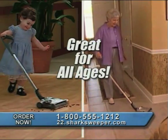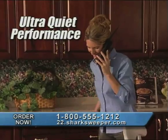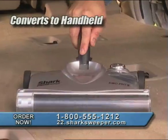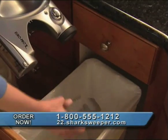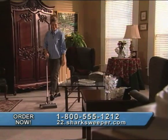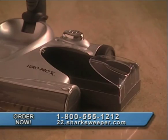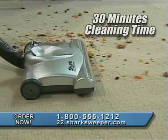It's light enough for kids and seniors to use, and it's so quiet you can even use it while you're on the phone. Its low-profile design sweeps under the lowest furniture in your house. It converts easily to a powerful handheld sweeper for cleaning stairs or the back of your car. There are no dirty bags to change or dust-spewing canisters to contend with — simply empty the large-capacity dust tray and you're ready to go. The Shark Cordless Sweeper comes with everything you need: the lightweight sweeper with patented brush roll system, high-performance motor, wall-hugging technology, a large-capacity dirt tray, a convenient charger, and built-in high-capacity battery.